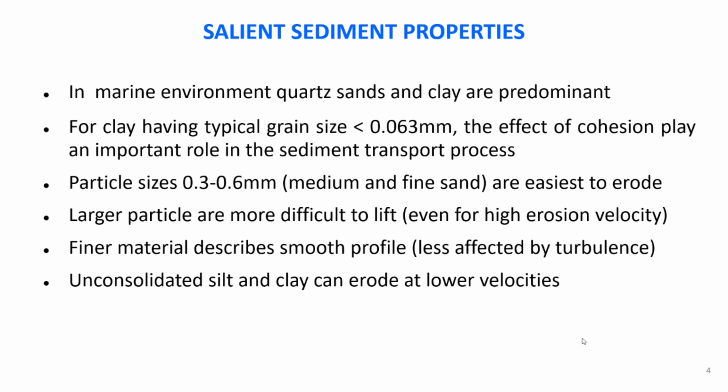Larger particles are more difficult to lift even for a high erosion velocity, which is a known fact. Finer material will describe a smooth profile, that is less affected by turbulence. Further, unconsolidated silt and clay can erode even at lower velocities. These are some of the salient properties of sediments.